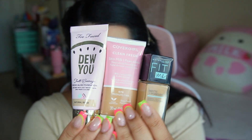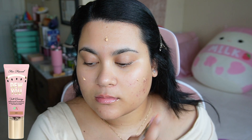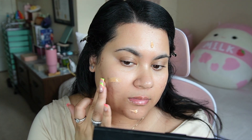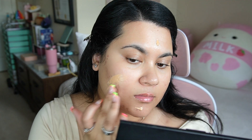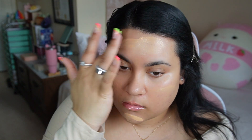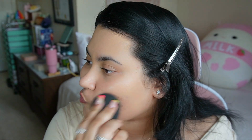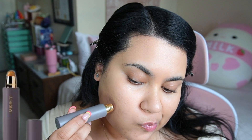For foundation, I typically alternate between three options. For today I'm going for more full coverage, so I'm going with Too Faced. I like to blend my foundation out with my fingers — I find that this leaves me without streaks, looking cakey or patchy, and gives me a more seamless natural blend. To ensure everything is seamless I go over with my beauty blender, and if I still have problem areas peeking out I go in with a little more coverage from my Merit foundation stick and just spot conceal.